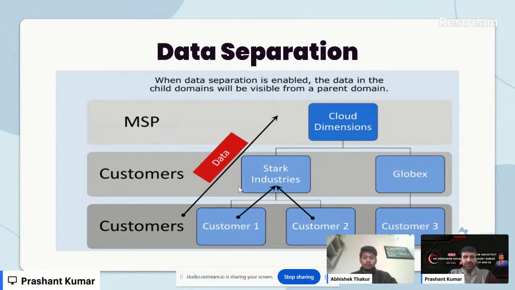So data visibility goes from top to bottom, so they can see all the data below. But if we talk about process, this arrow will reverse. Process-wise, if we have any business rule here and we don't have an override, that same business rule will execute in these two customer instances. If that business rule is not overridden, it will run here also.